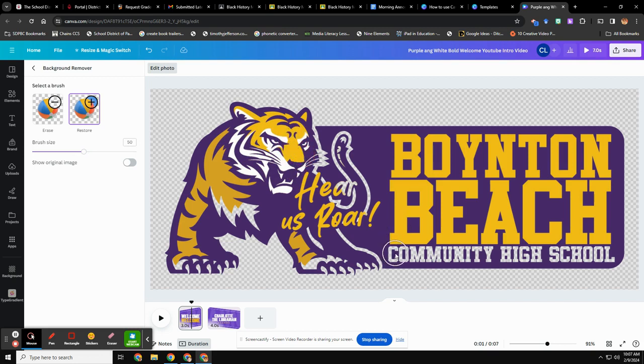So say for instance, I do want the white here, then I just carefully scrub over this so that it'll bring that particular color back. But I want to be careful not to bring it back in places that I don't necessarily want it, right? So I do want it here around the eyes. I want it here, okay? I went a little too far right there. Oh, I didn't mean to do that.